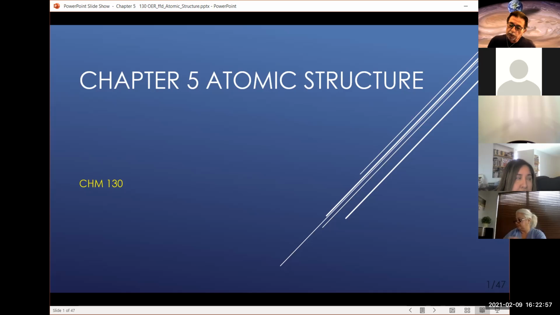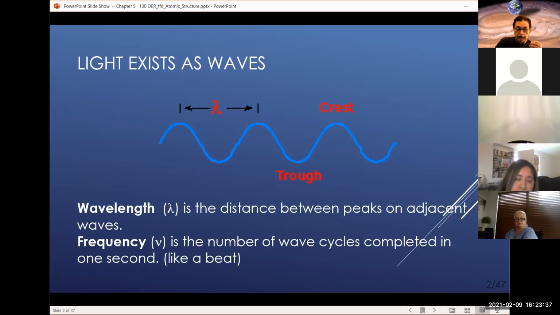But up to this point, we're not quite sure where the electrons reside. So it required obviously more data, more information. But remember this, that the electron with respect to size is extremely small. So its atomic mass unit is essentially 0. Even though it's almost massless, it's not massless, but it's so small that it behaves like a light wave. So we need to talk a little bit about the light wave, because in light, we know that light has specific energy values. Okay. So let's talk briefly about wavelengths, because this is how the electron is behaving.